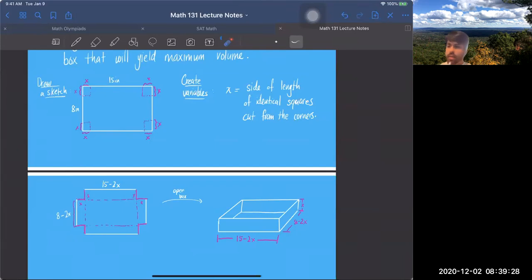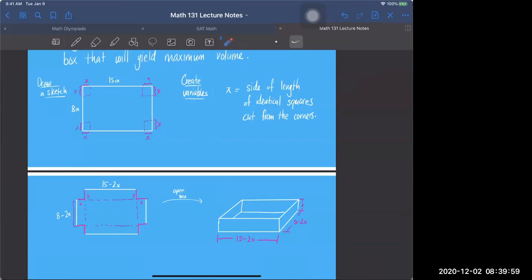But then there are other kinds of scenarios that you also want to maximize. Do you see? So this is how powerful calculus is. And just in general, this is how powerful mathematics is, because it gives us the information that we need in order to make the appropriate decisions that would benefit us. So it helps us. Make sense?